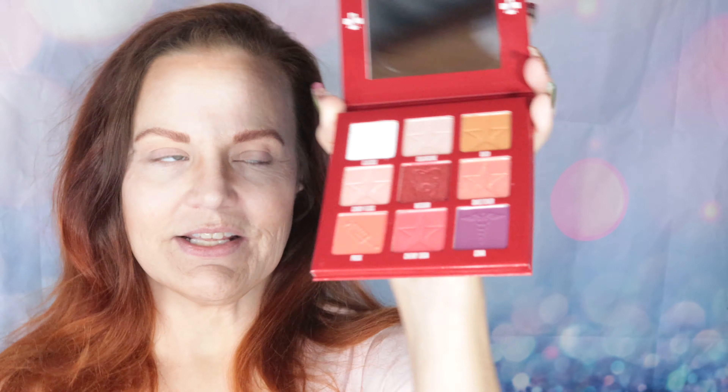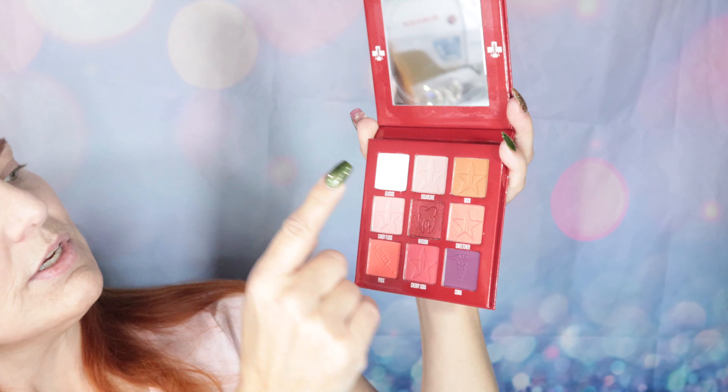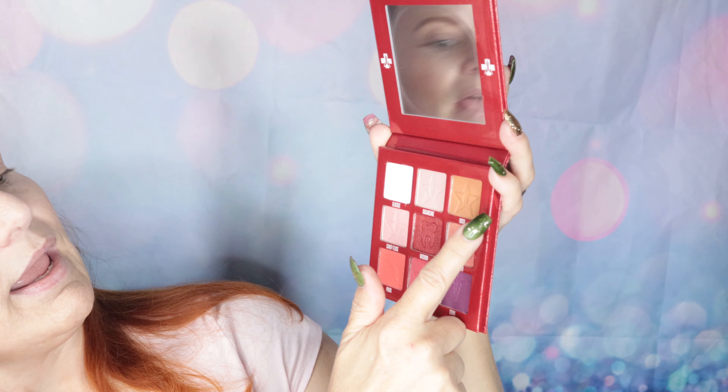I do like the original Blood Sugar palette — I think it's amazing. I just couldn't see buying it in white just to have it in white. I love Jeffree's cosmetics, but it's another $52 palette I couldn't justify spending on right now, not when I wanted the other palettes. So let's get to swatching. The top row is Glucose, Sugar Cane, and Ouch.